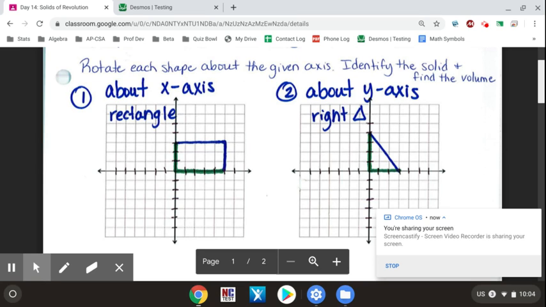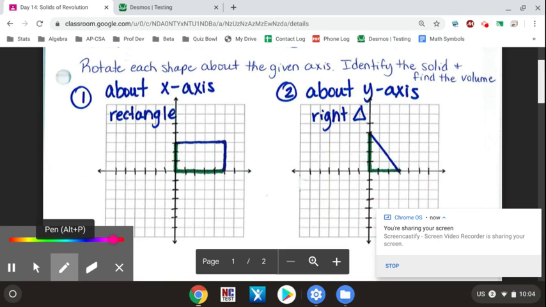Okay, I'm going to try to help you with a couple of these problems that go along with your solids of revolution. Basically, one thing you want to pay attention to on these solids of revolution is what your axis is. So in this first one, they have said that the axis is the x-axis. X-axis, remember, is the axis that goes across.